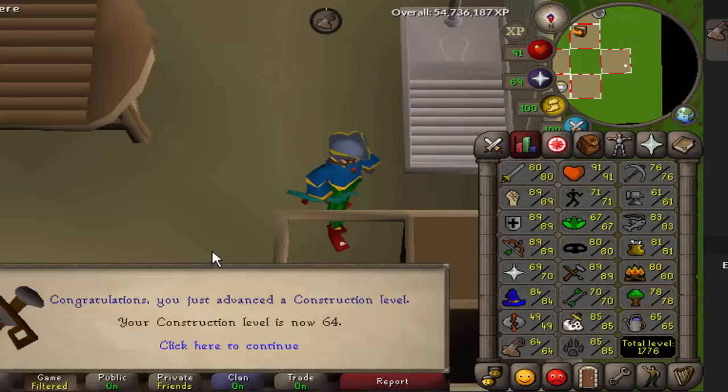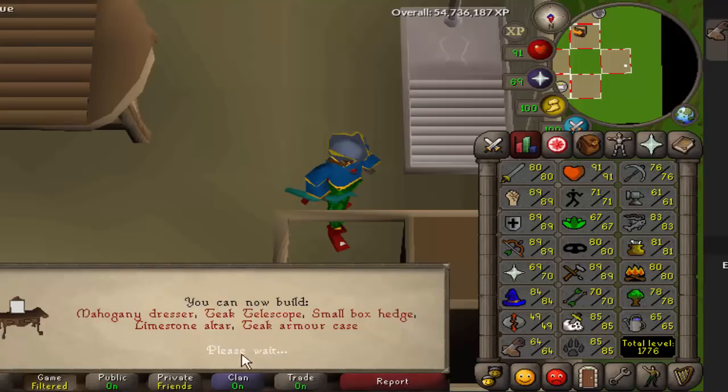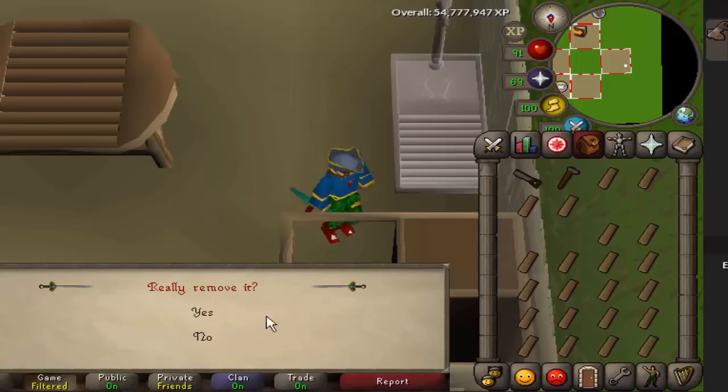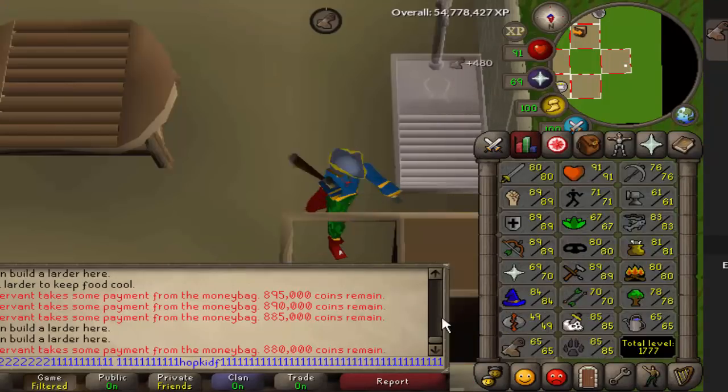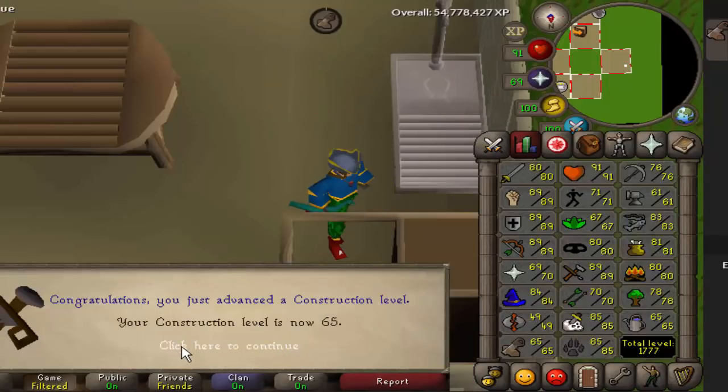You know, one day there's gonna be a meme for every single number from 1 to 100, just like 73 and 35 and 69. Eventually, every number is gonna be a meme. Last larder right here, and this is going to be 65 construction. It ends in a 5. That's how you know it's a good level.